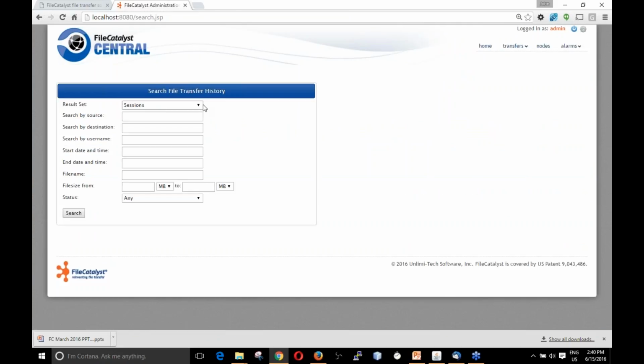Oh, here's the search records. The other one is just a filter. This one is the search records here. So here I can search by my sessions, my file, or the files, and say, give me all the MOV files being transferred. Give me all the files that were over a gig of transfer, for example. Search by specific username or specific destination. You have all this search, and all this is kept in a database.